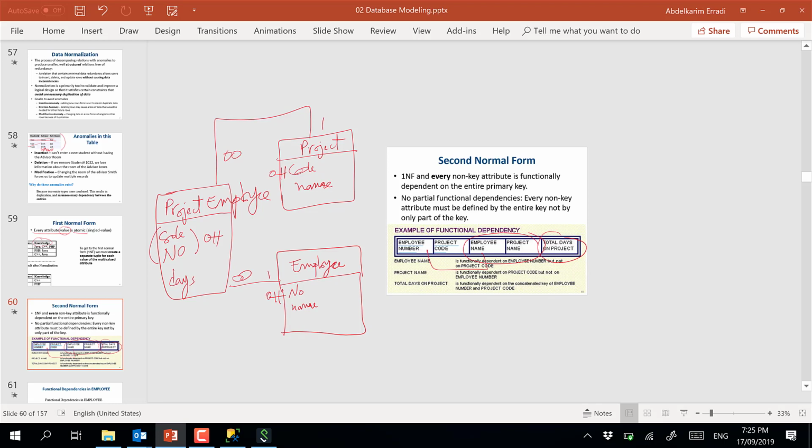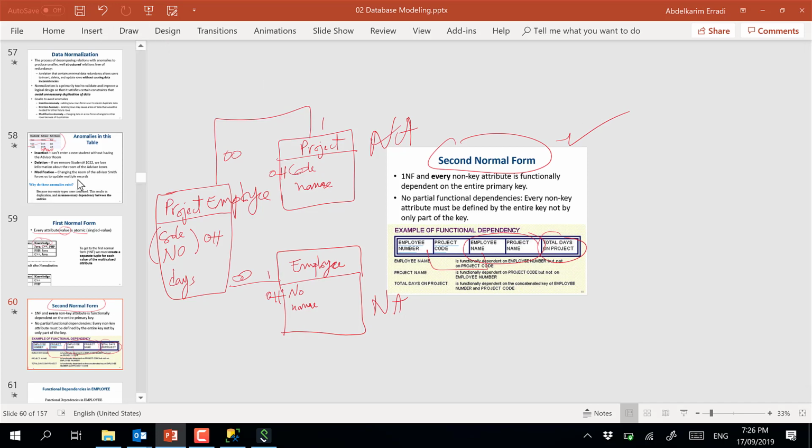And now, every non-key depends only on the key. Remember, second normal form, we only apply it if we have a composite key. So this is already not applicable. Second normal form, not applicable. Second normal form, not applicable. It's only applicable to this entity. We ask ourselves, this one is a key, a composite. Now the only non-key is days. Does days depend on the whole key or just part of the key? The whole key. Khalas, that's it. This design satisfies the second normal form. Clear?